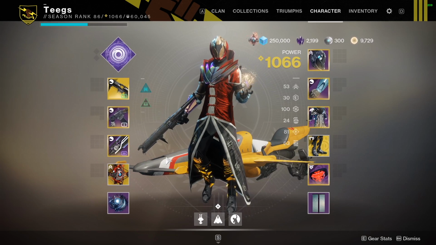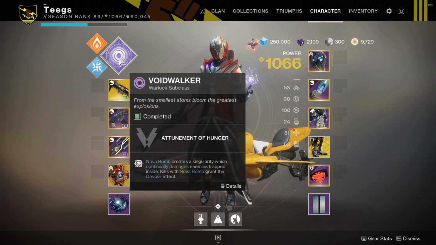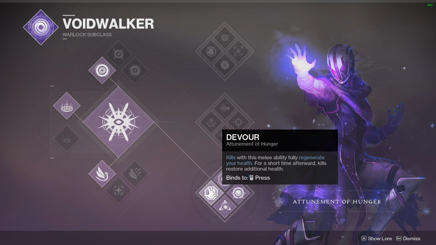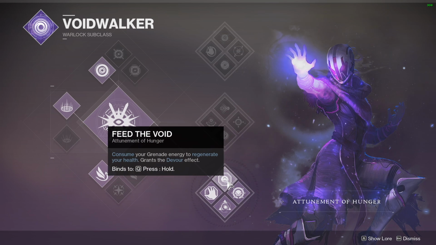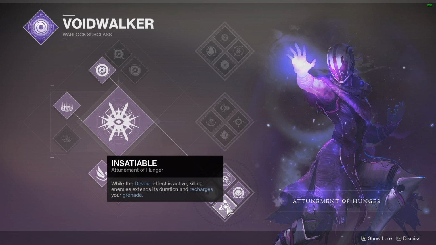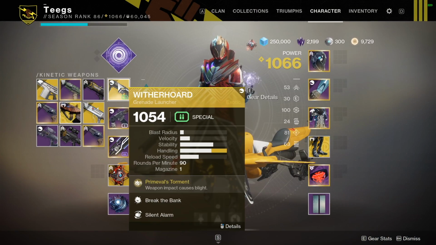All right, so starting off with my Witherhoard build, we are gonna be running bottom tree Voidwalker. That way we can take advantage of Devour, Feed the Void, where you can pop Devour by holding your grenade button, as well as Insatiable. When the Devour effect is active, killing enemies extends its duration and recharges your grenade.